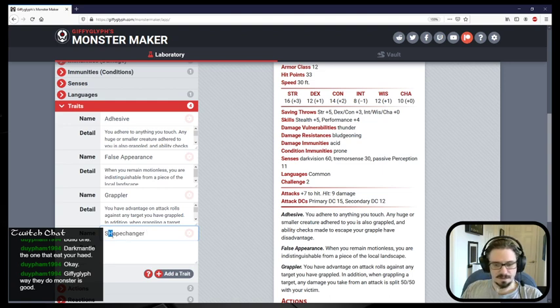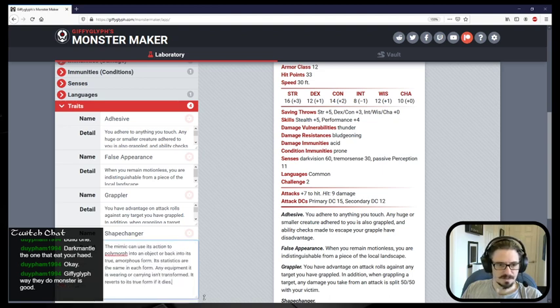All right. And for action economy purposes, we're going to say that the Mimic can change shape as a bonus action instead of a regular action. Or we might even say action or bonus action. There we go. Give it some flexibility to polymorph into an object or back into its true form.